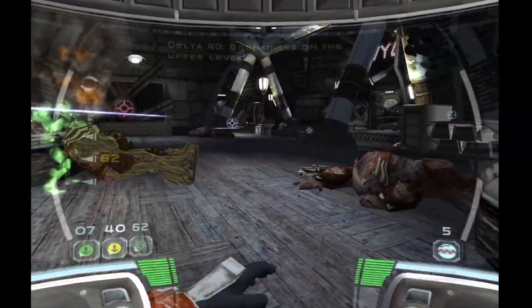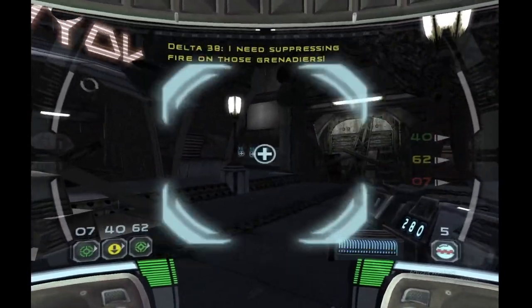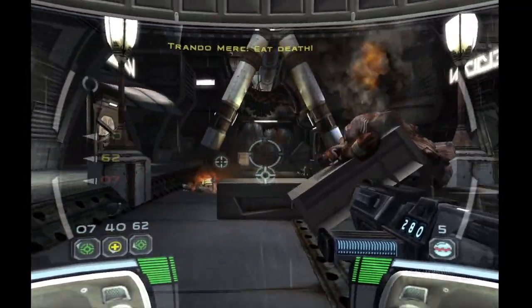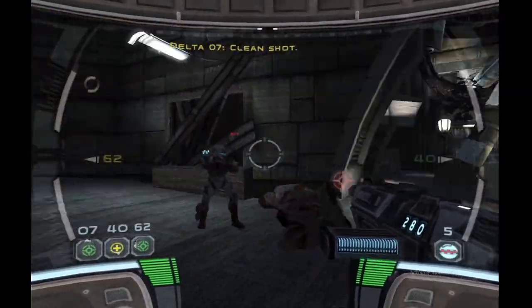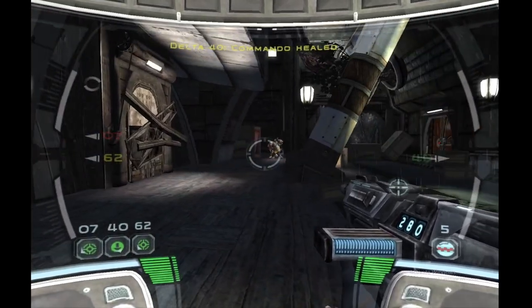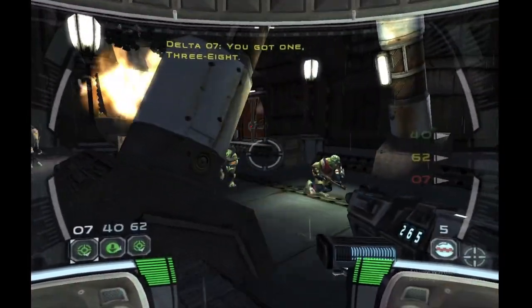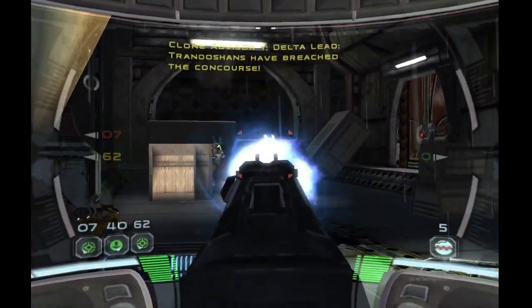Give us heavy weapons. Grenadiers on the upper level. 6-2-9. I need suppressing fire on those grenadiers. Acknowledged. Retrieving backup. Sev, ready to fire. Clean shot. Where? What? Commando healed. Got one remaining. Delta lead. Trandoshans have breached the concourse.